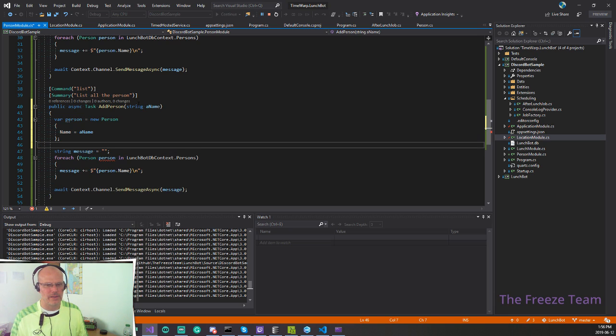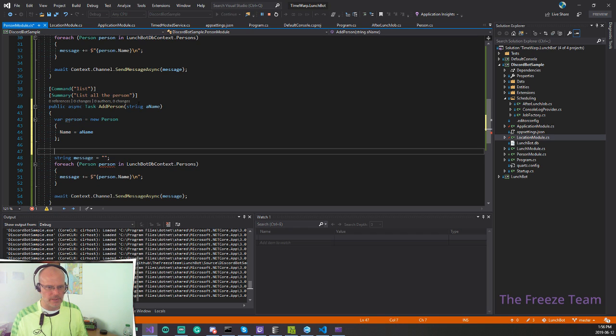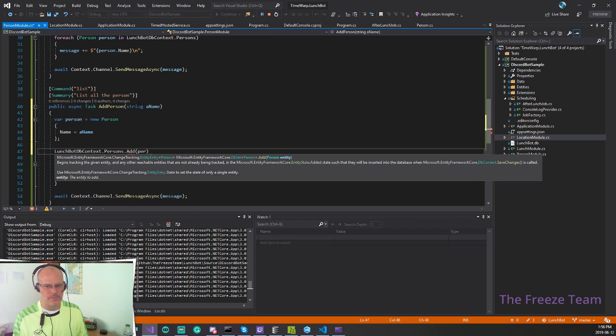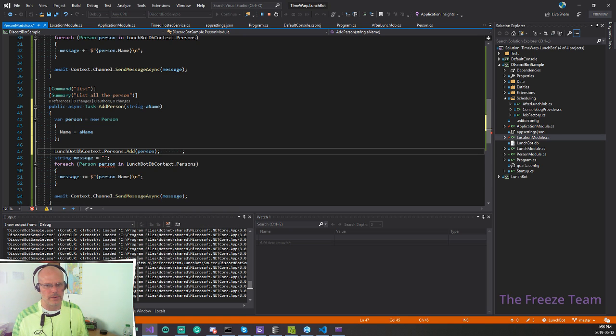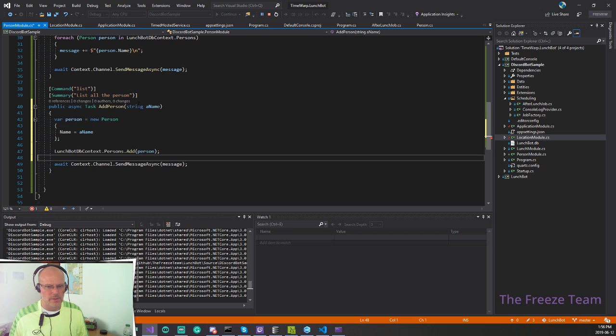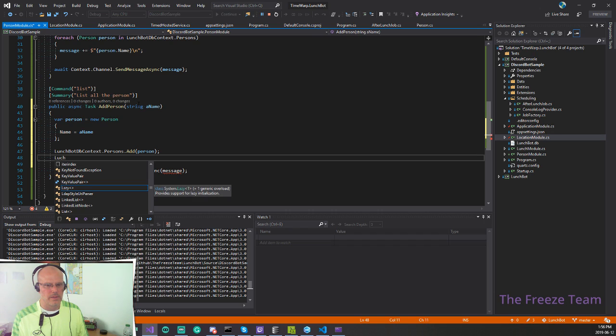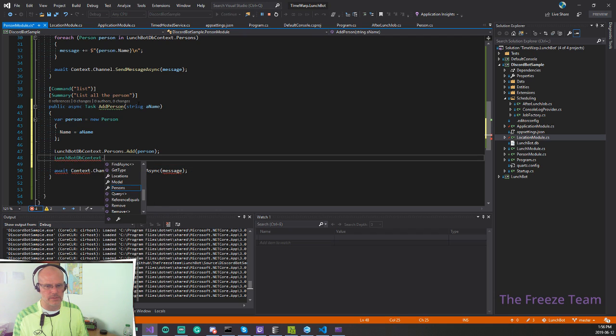And then we should be able to say lunchbot db context dot persons dot add, put in the new person. Go in there, get rid of all this. Okay, and then this will be the first time I've tried this, actually doing an update to the database. Everything's been a read. lunch db context dot save changes.